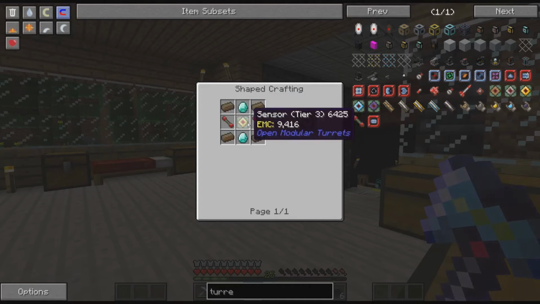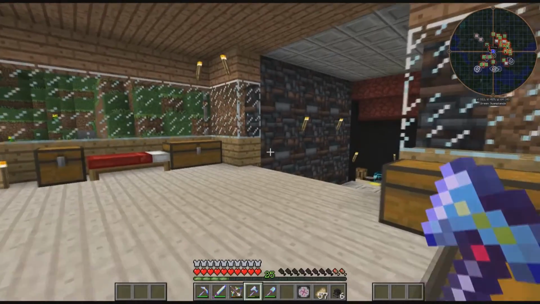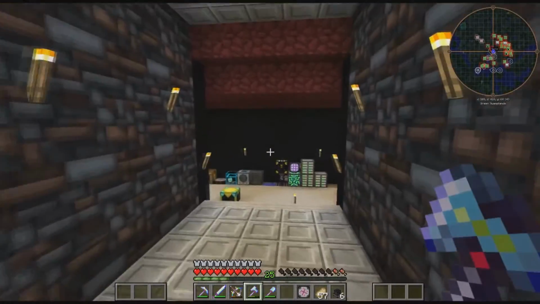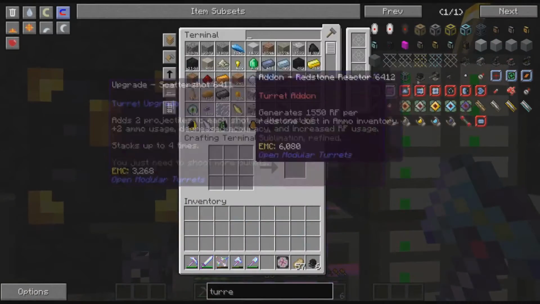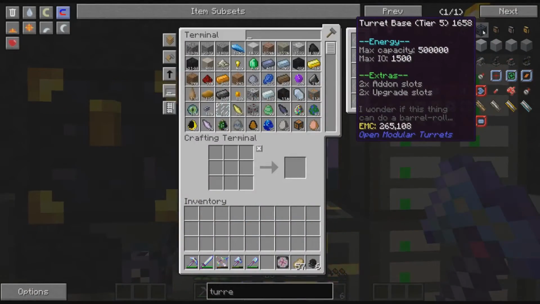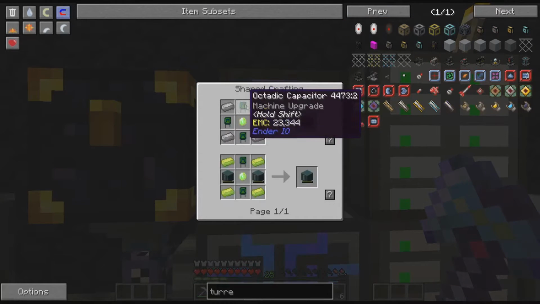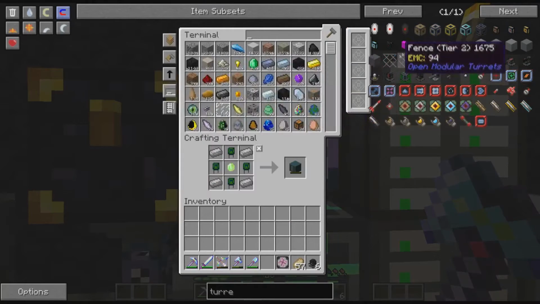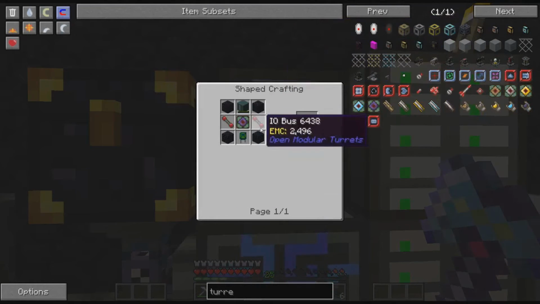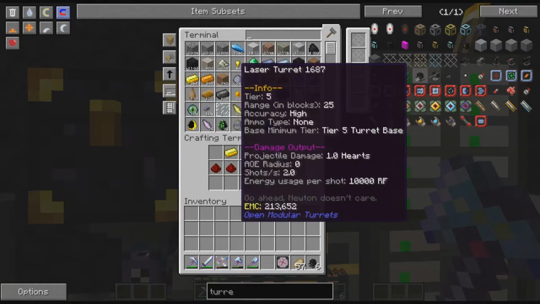Okay, so we've got most of this stuff. I think we can make this. Because I've EMC'd most of the things that I made, I think it's possible for me to make this. So let's see if we can make these tier 5 turrets. Right, what's that? Vibrant capacitor bank. I can make that right now. There we go. One of those. That's that done. We've got that. Let's make that many of those.